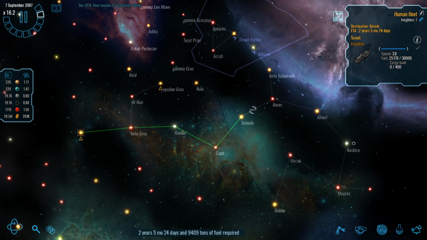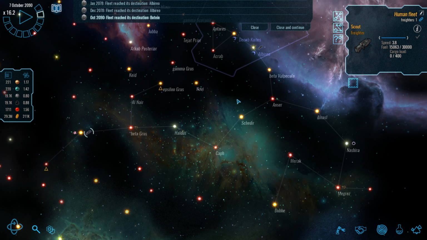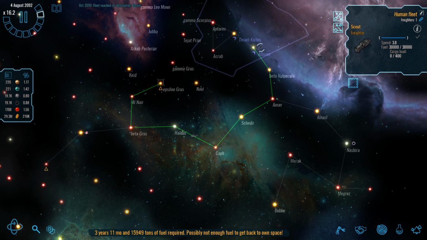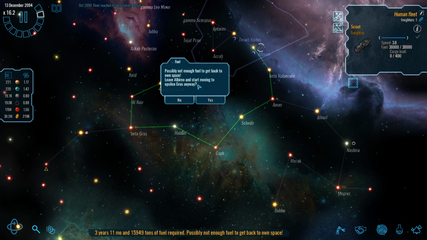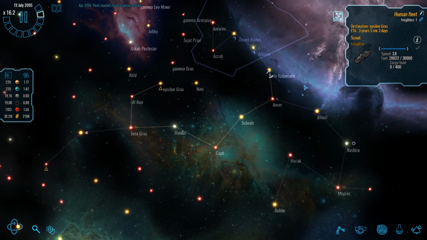Oh god, I hope that one is livable right there. Nope, it is not. And then I will not have enough fuel to get back if I... Ow, this is rough. Am I gonna have to just let it... Oh, yeah, all right, we're gonna go there anyway. This guy's probably gonna die out there in the dead of space.